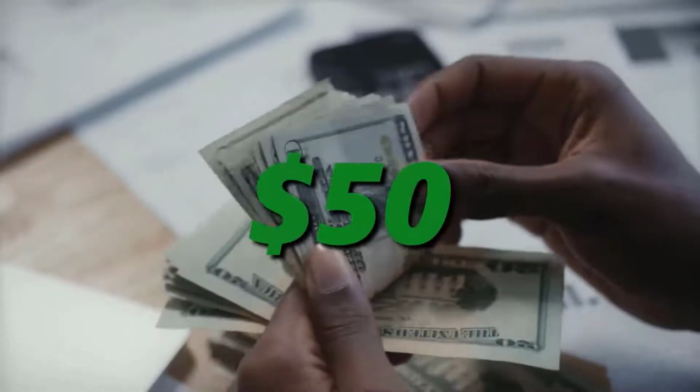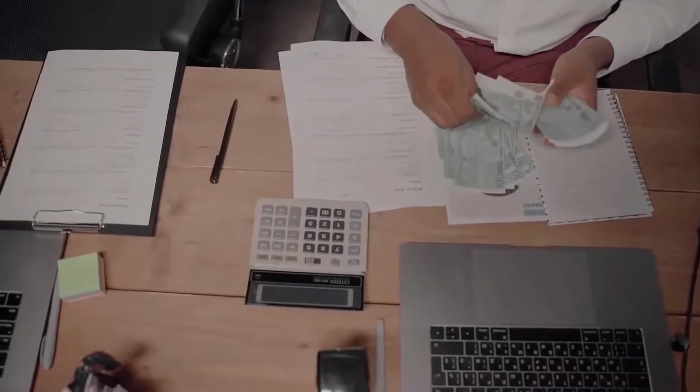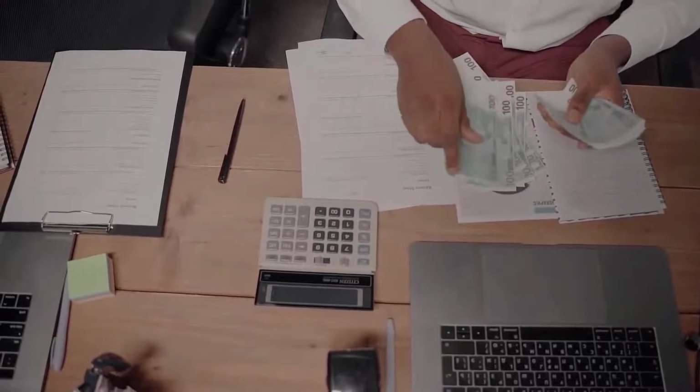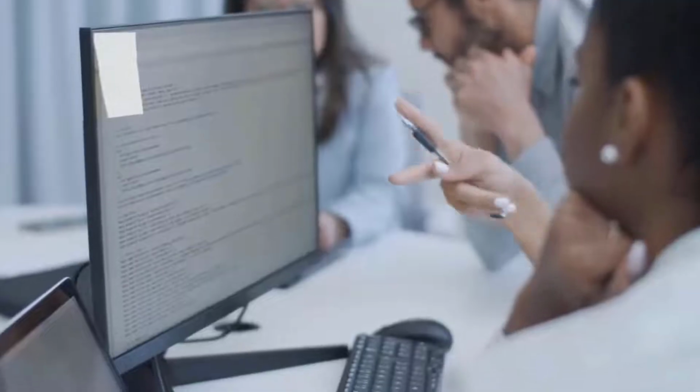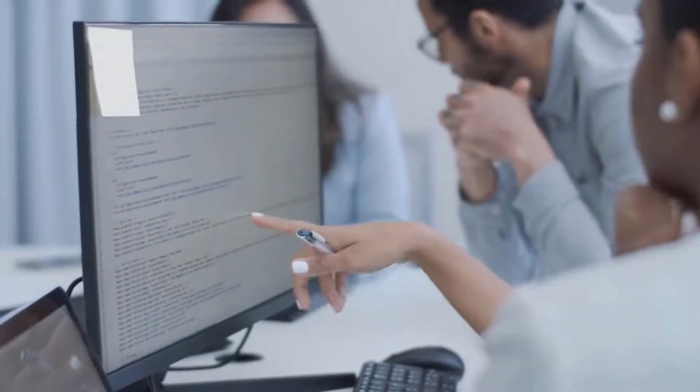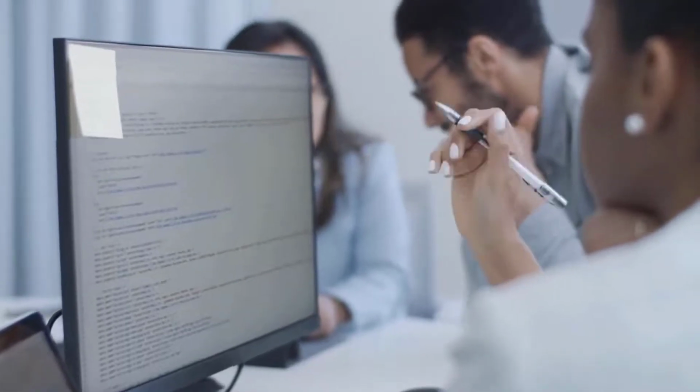I make over $50 per minute every single day from the comfort of my own home. Doesn't that sound incredible? Well, what if I told you that you could make this much money too? All you have to do is learn one simple trick that you can use over and over to make hundreds of dollars from the comfort of your own home. Want to know what the trick is?